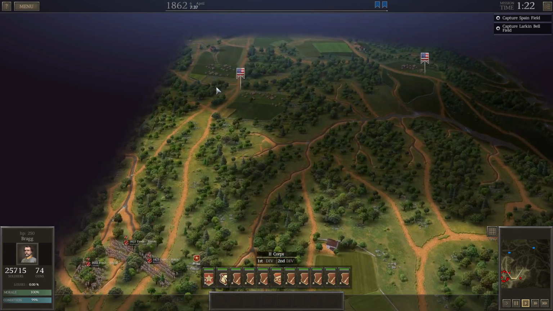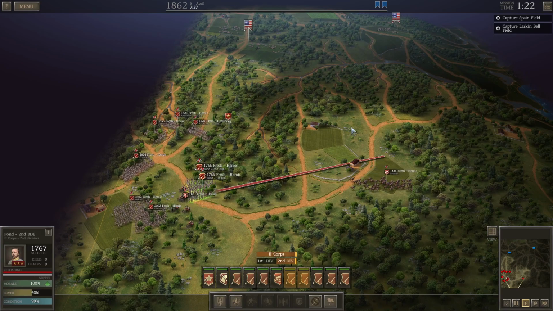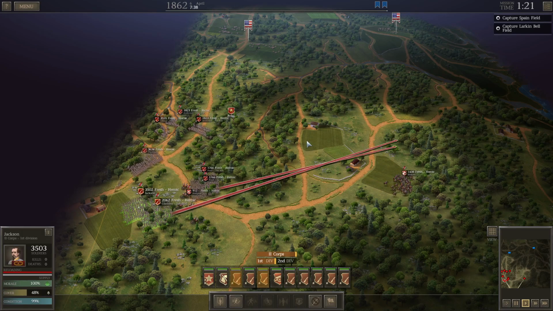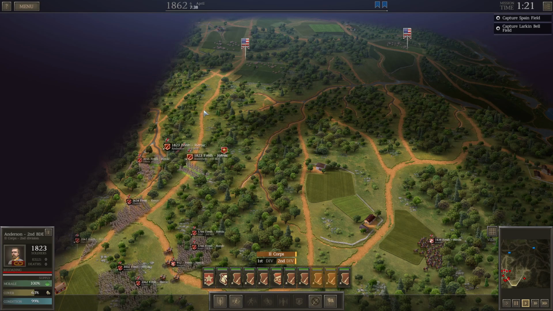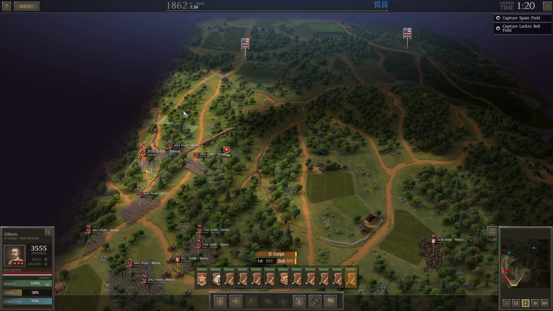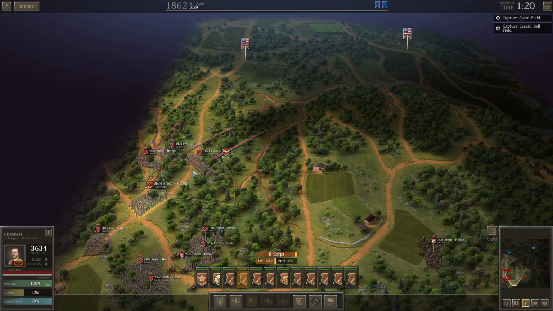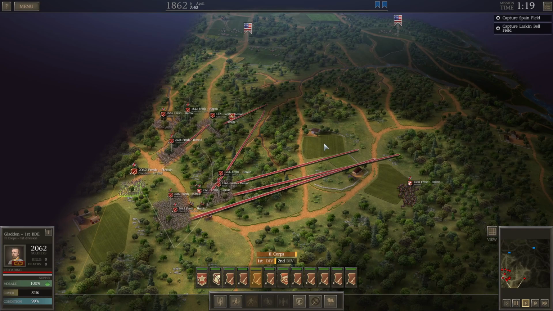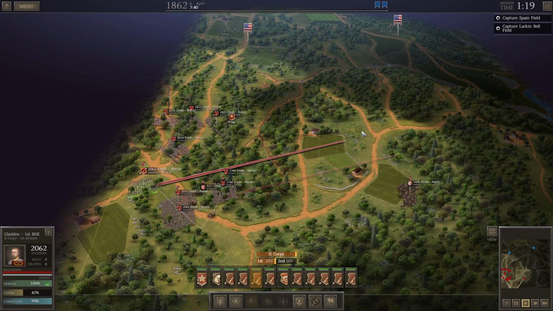And again, I'm going to avoid capturing the points. I'm going to try to wipe out their units before they get a chance to. I think I can do that with what I have on hand here. I've got to put these men into line. I'm going to put Gibson on the left. Chalmers will be the reserve. I'm going to take the remainder and put them on the right.